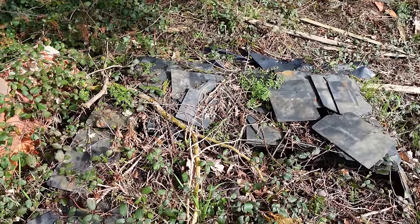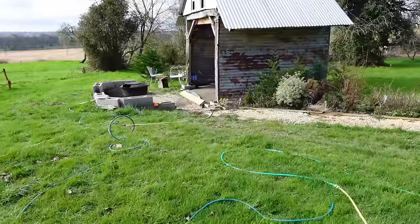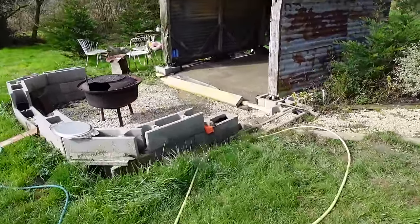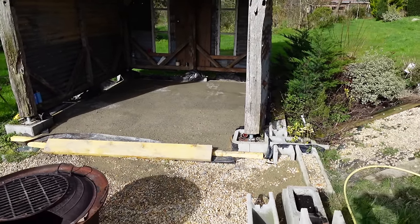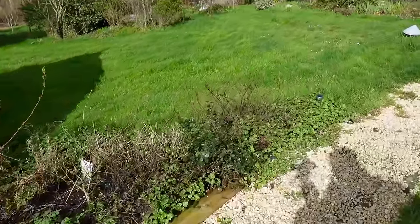So that's one option. And that reminds me, for the barn floor, the screed that we laid, it was a dry screed, so I have to hose it down now and again, just a light one, don't want it drying out too quick. So remind me I've got to do that shortly, that little hose down. Let's just check to see whether I've got enough wood chip to do the job.